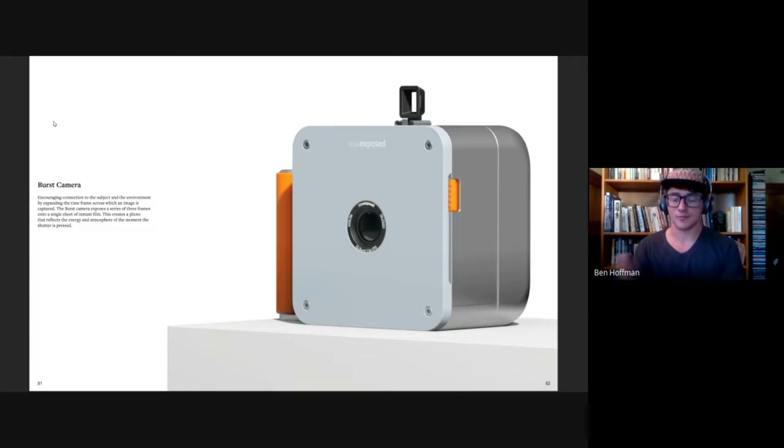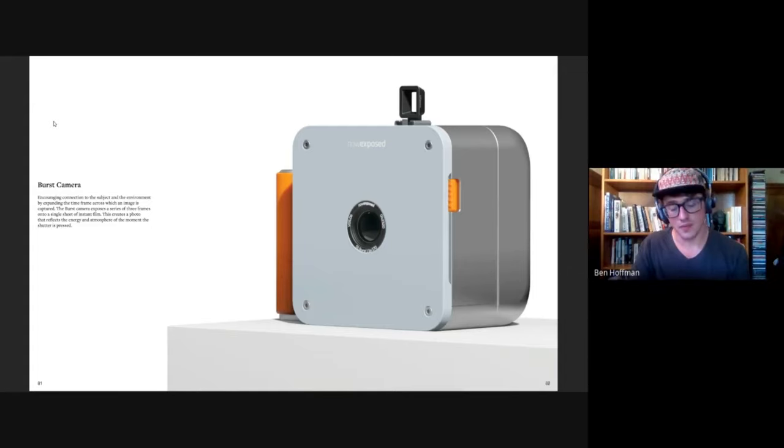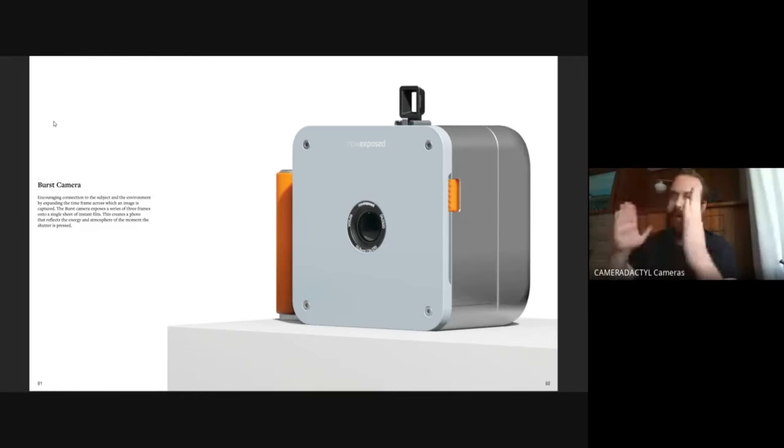Yeah, so this is the burst camera. We went really in depth with the prototypes, so you understand what you're looking at now, I would hope. In this case, it opens with bellows, shoots the instant film, as we talked about. You've got your standard Instax cartridge. And is it fixed focus? Yes. The lens itself isn't fixed focus, but the idea here was to fix it at F16 and shoot at a constant focus. So the bellows just open to one position.